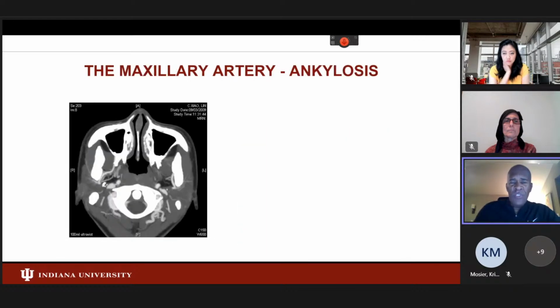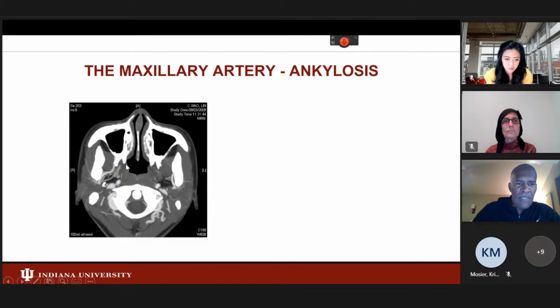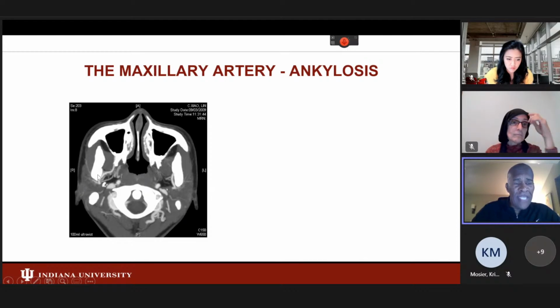The next main structure that I want to avoid when I'm doing my TMJ surgery is, of course, the maxillary artery, which is a terminal branch of the external carotid artery. And in this axial slice of a patient with an ankylosed temporomandibular joint, it's impressive to see that here we have, if you can see my cursor, a rather large featureless blob of an ankylosed condyle, which does not look like a condyle at all. It's lost its anatomy completely. But very close to here, shown by my cursor, is the maxillary artery running, almost kissing the medial aspect of the condylar head, in extremely close proximity to that condylar head.